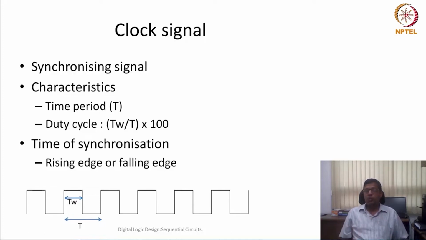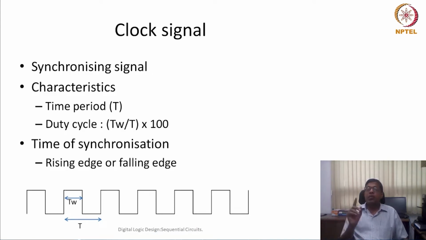You can take an example also. For example, when you go to the market and try to buy a computer, you will see the clock frequency of the processor. Try to remember the clock frequency of the processor in your laptop. It must be somewhere around 2.4 gigahertz, 2.8 gigahertz, or maybe 3.2 gigahertz. What does that mean? It means your processor is driven by a clock running at a frequency of 3.2 gigahertz.